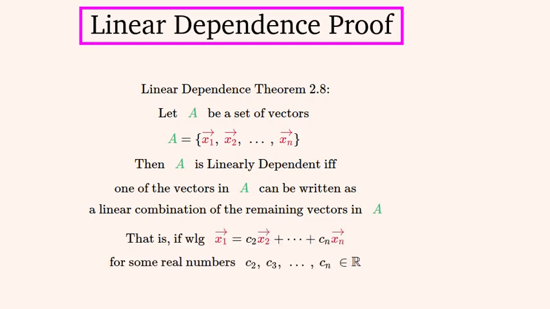And this is another way of expressing this, that one of the vectors can be written as the sum of the other vectors in A multiplied by different constants that are scalars of these vectors. The WLOG stands for without loss of generality, which means that when we use the first vector in the list, then if for some reason the first vector on this list couldn't be expressed as this sort of sum of the other vectors in A, then we could always swap this vector with another vector in the set that could be, and then call this vector the first vector in this set.